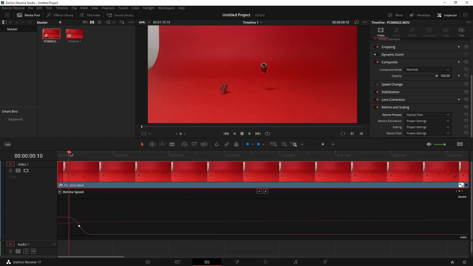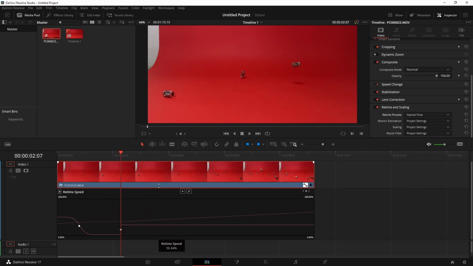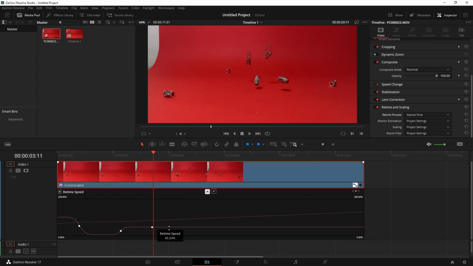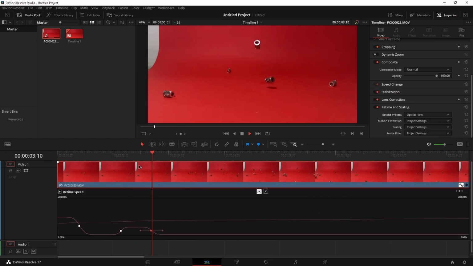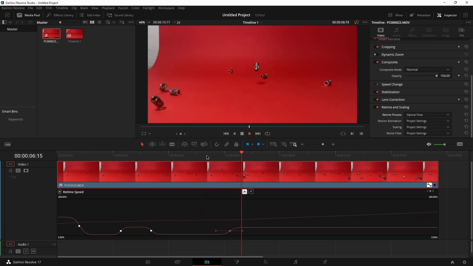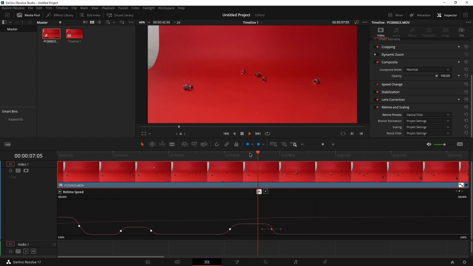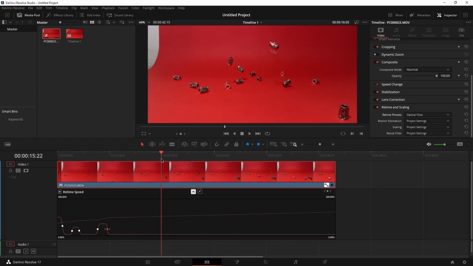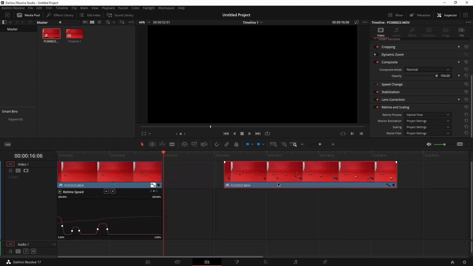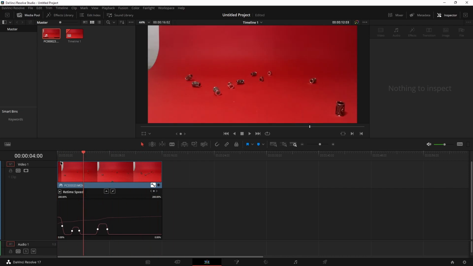All right, so here's what we're gonna do. We're gonna have it hit slow down, then right here we're gonna add another keyframe. We're gonna speed it back up. I think I'm just gonna cut the video here. All right, so we have about 15 seconds of some animation going on. Let's delete that part. We don't need that.